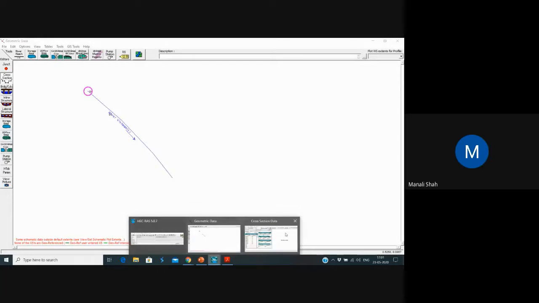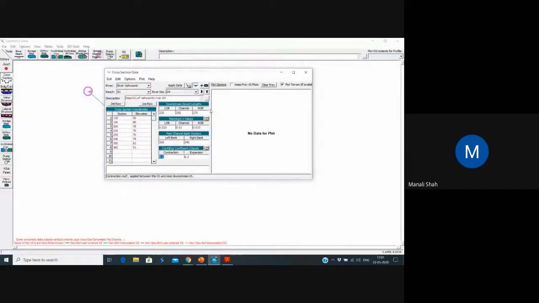Okay, so right now, just moving ahead. Here, as you can see, all the data are completely filled up. Cross-section coordinates are filled up. Distance between two cross-sections is filled up. Manning's value is done. Main width of your channel is done. Okay, so everything is done. Now, I will go to the apply button. Look at my cursor. It is at the top, above river station, an option known as apply data. So as soon as I click on apply data, a plot will be shown here in the box.